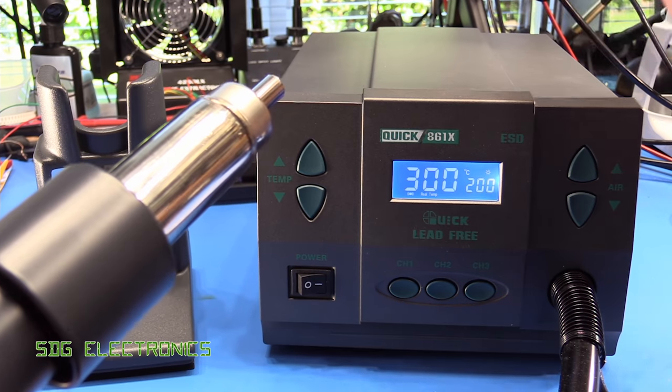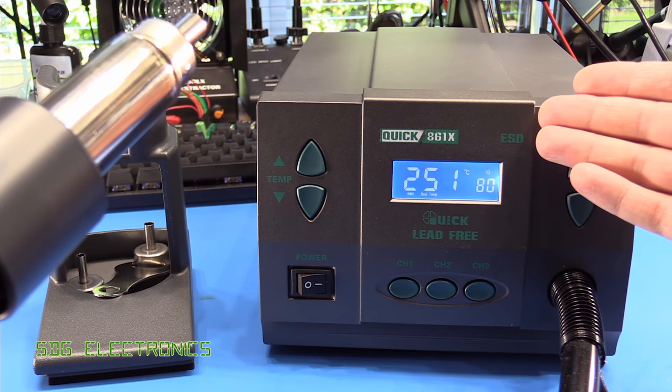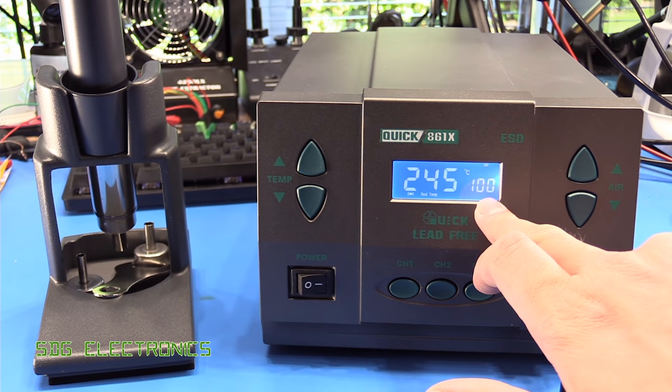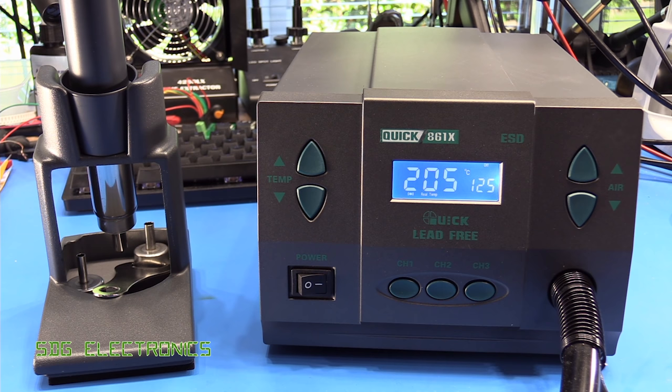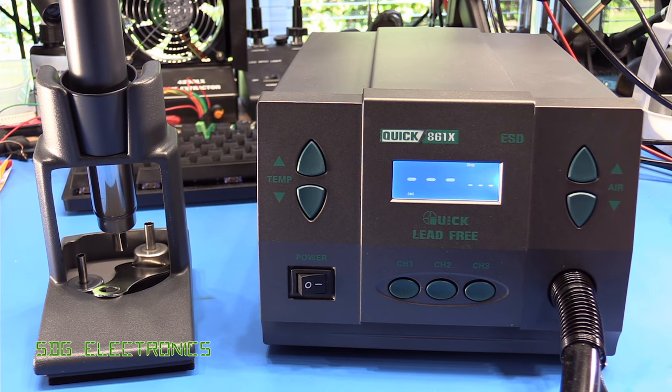It's not too offensive — in fact, you don't get the weird squeal that you get with the BST station. It's a little bit slower to ramp up the pump and ramp it back down. When you put the handpiece back in the cradle, it starts ramping up the airspeed to bring down the temperature. It's interesting that they've chosen to ramp it up and down so slowly. On the BST station, as soon as you put the handpiece in, it ramps straight to full speed and cools it down really quickly. I'm not sure there are any mechanical advantages on these brushless fans — it's only the bearing seeing the forces, and I wouldn't have thought it's too compromised by a high torque ramp-up.